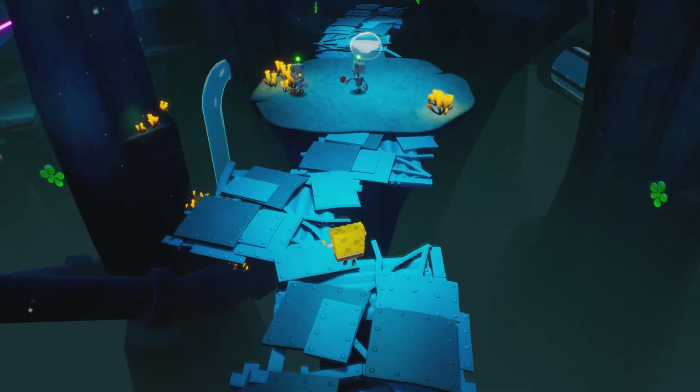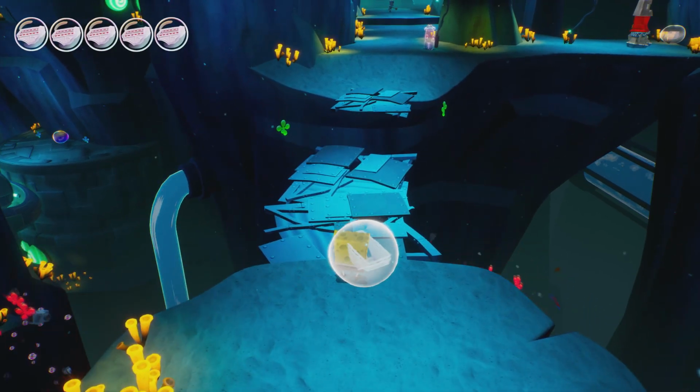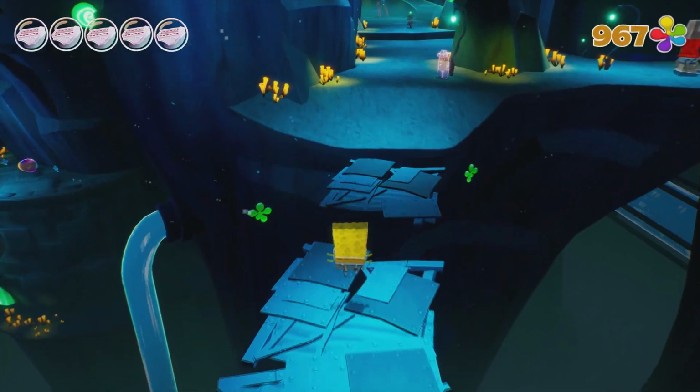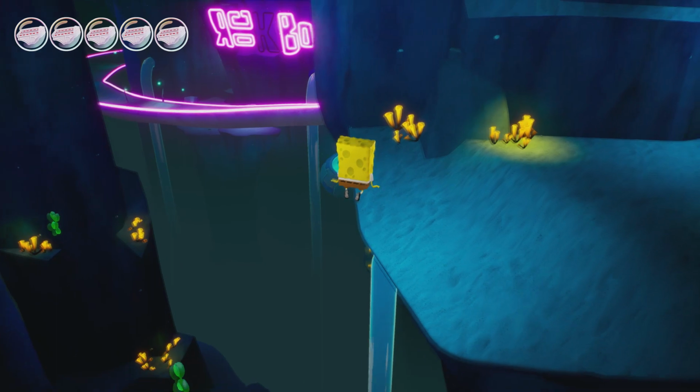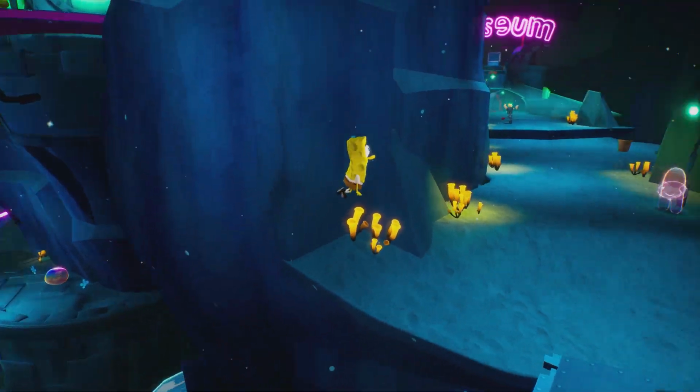Oh, that's a nice detail. The platforms shake as you walk on them. That's a super nice detail. Alright, does this exploit still work? Let's find out. Yes, it does. And there's a sock down there. I see that. We're gonna get that soon enough.